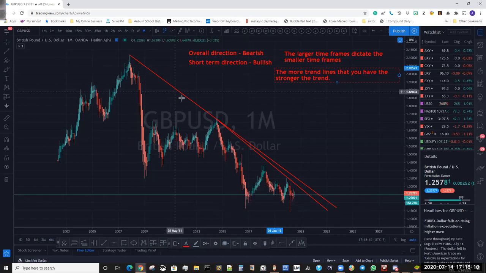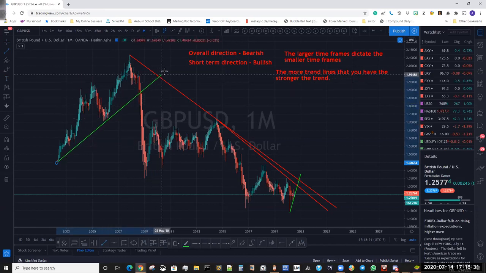Okay? So we know that this is a pretty steep bearish trend, but our short-term direction is in fact bullish. Someone said that there was a bullish movement in the beginning. They are absolutely correct. If you go through the Atlas Academy training, which I highly suggest that you do, they talk about this, the touches on the trend line. This break of the trend is called a counter trend line break. You would have sold here on this break. That would have been your confirmation to sell here.